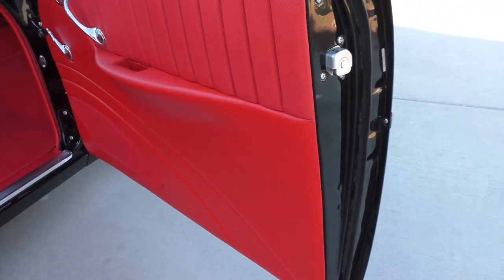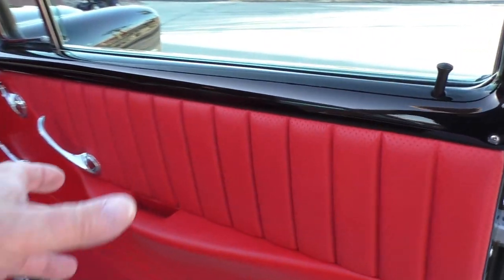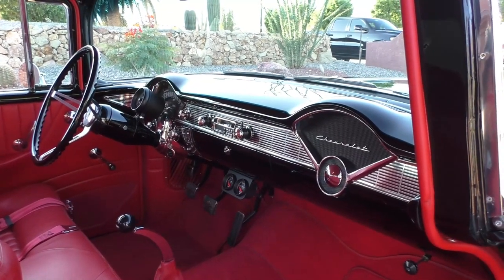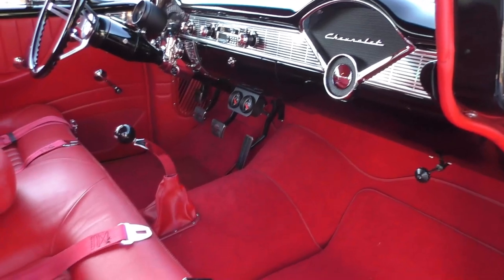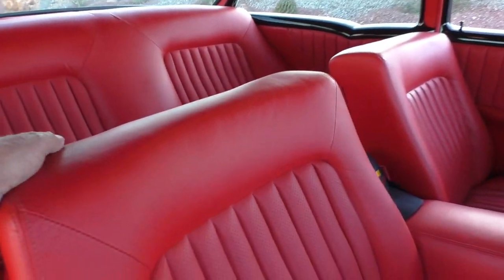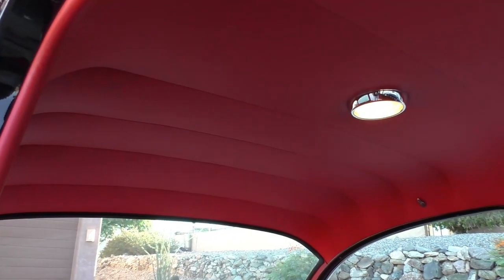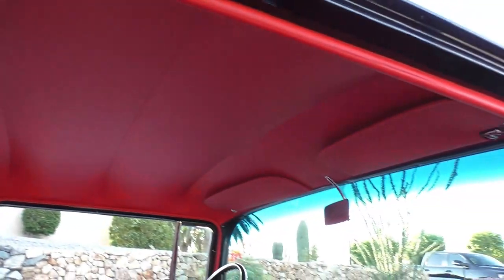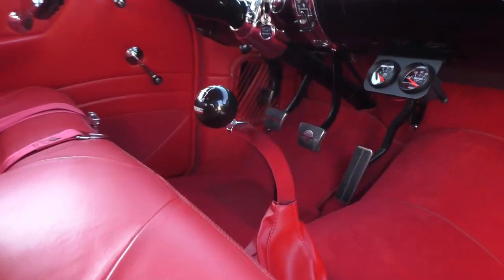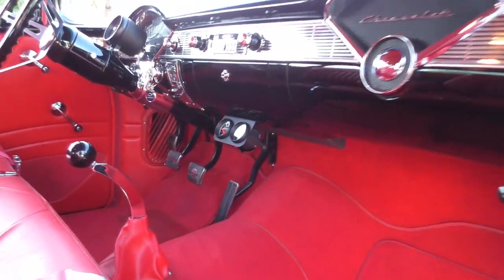Door jamb to door jamb. Get into this beautiful lipstick red leather interior. Perforated leather inserts on the top here. Dash, not modified, beautiful factory trim on it. Appears to be a Glide Engineering style seat. We'll get more specs as we go along as the owner, Daryl, is filling my brain with stuff. Headliner, dome lights working. Very meticulous owner. I would call him a perfectionist, which is a good thing. Here's a view of the Tremec 5-speed. So this is an all business, no frills car.